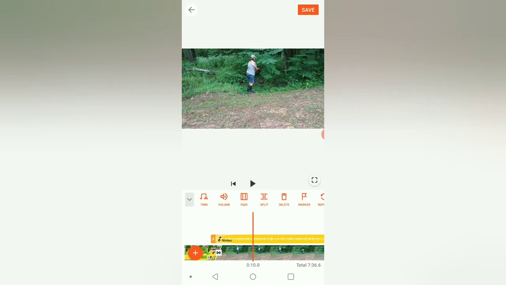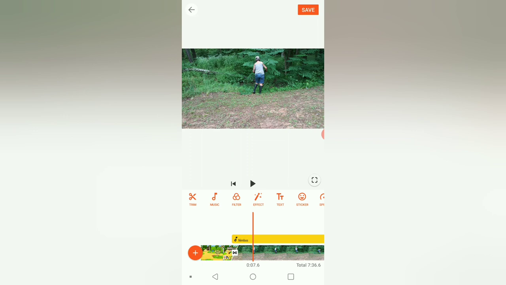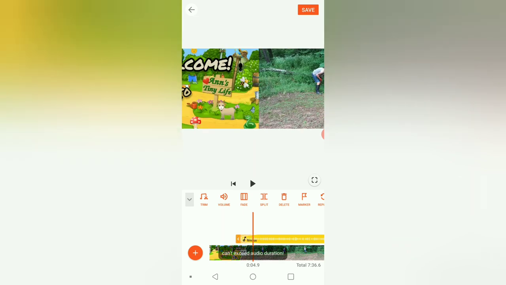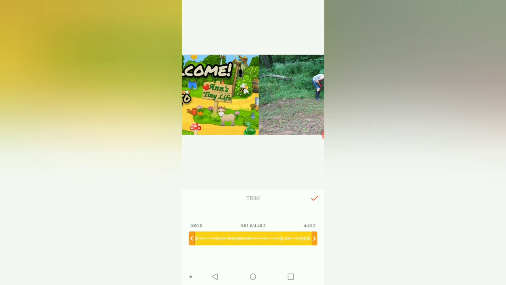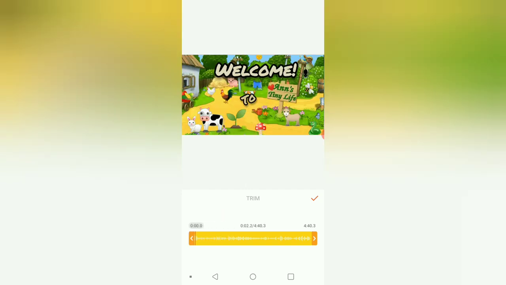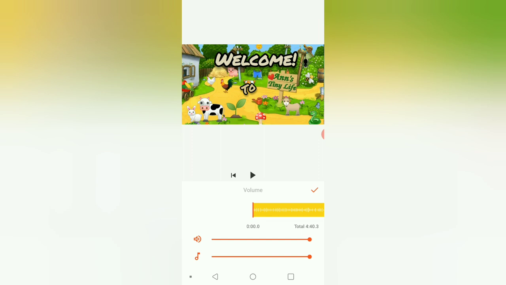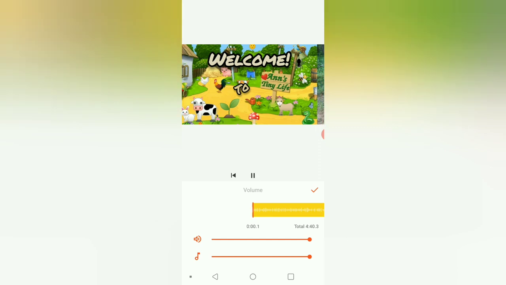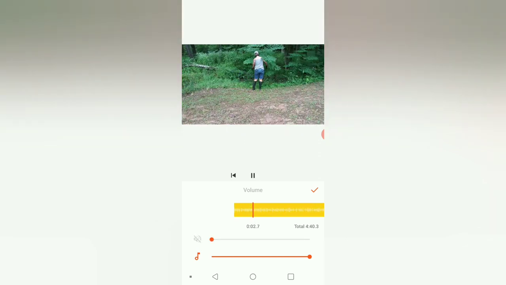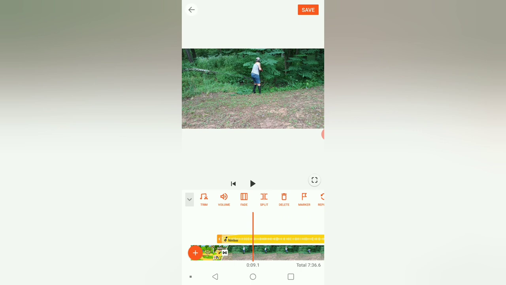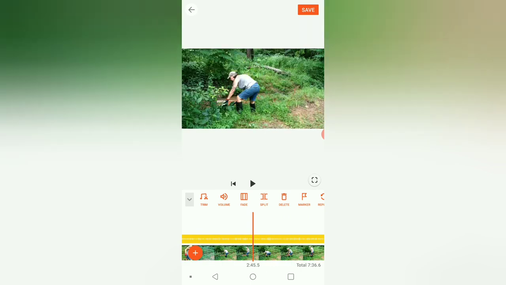That sounds all right to me. And there's a number of other things you can do. Click it back on. And you can adjust the trim just by the arrows, or you can click on the trim in the menu and just adjust the length of the music by dragging one arrow or the other. And again, you can adjust the volume. The top one is for the video volume. Click your arrow, and then you've got a beautiful song.